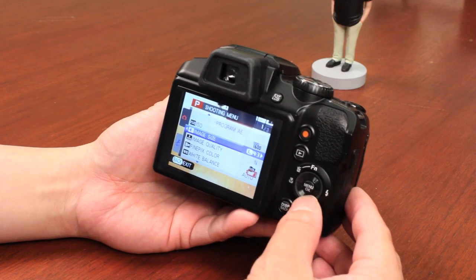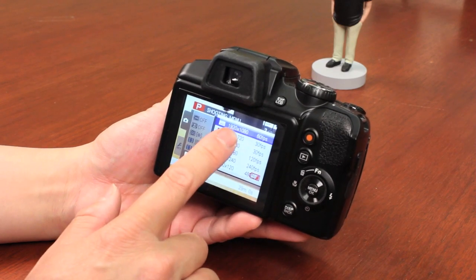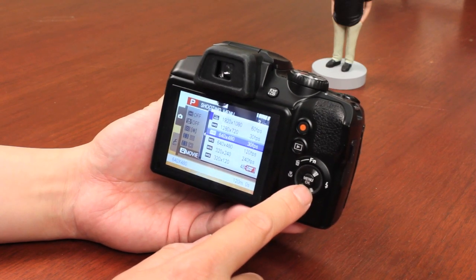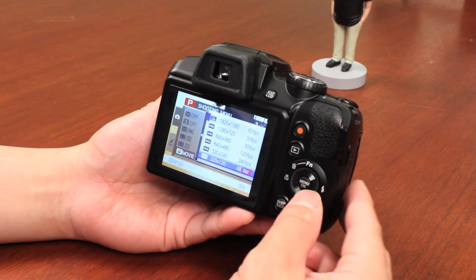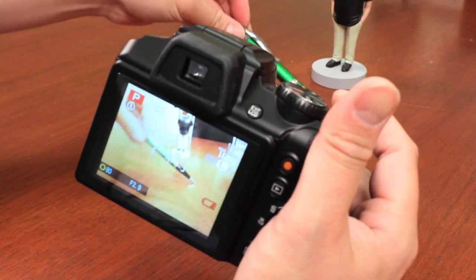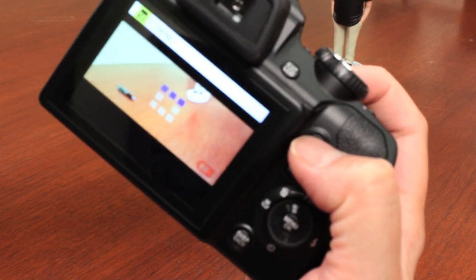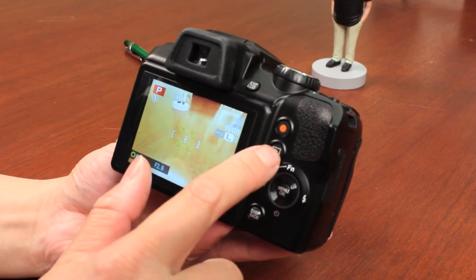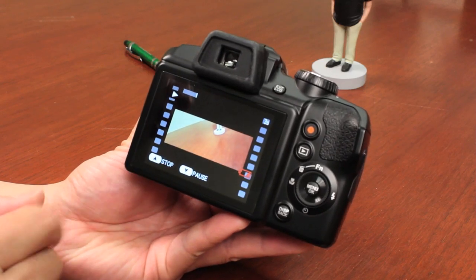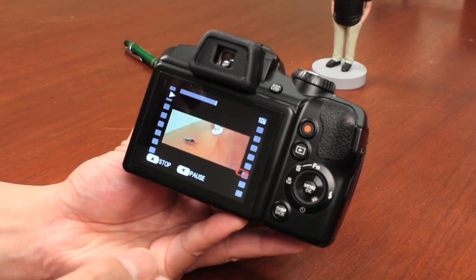You can go into the menu and scrolling down, you can see the movie control modes. You can change it from full HD at 60 frames a second to 720p, right down to even a high-speed mode. At 480 frames a second, it allows me to record a video and slow down the scene. I'm going to drop this pencil — push the record button, drop the pencil, then stop. That short burst of recording is going to play back quite long and you're going to see in slow motion the pencil drop down. That's kind of cool, but of course there's no audio in this mode.